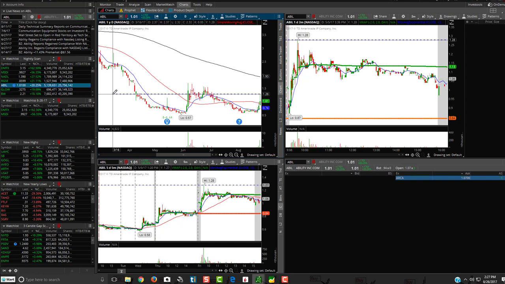So this one, I guess you can call this almost like a double bottom right here. So you can see a bottom and a bottom right here. So the bottom's basically right there. You want to see it go and you want to see it break out. And ideally you want to see it break out over a whole $0.50 amount as well. So you can see right in this $1.50 range, there's some resistance on these candlesticks.